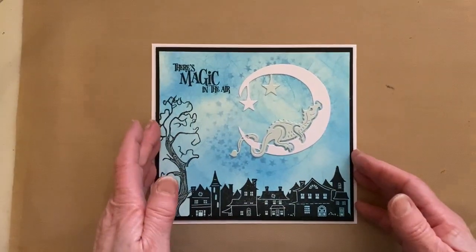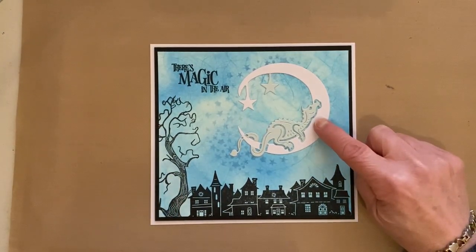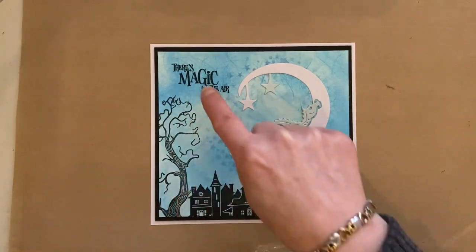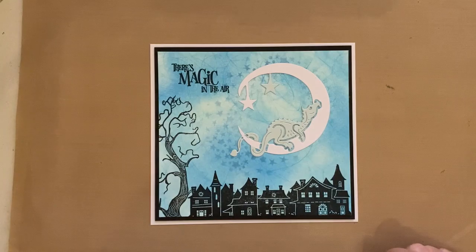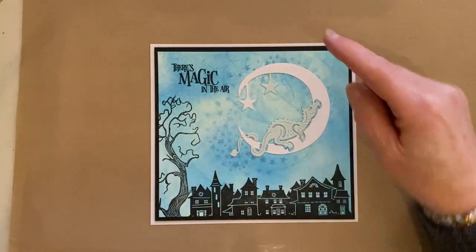There we have it. One little scene done using your Tutti Designs Moon Dragon, the Fairy Hugs Rooftops, Slanted Tree, and the Magic in the Air sentiment, plus the galaxy stencil just there in the background.